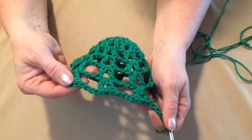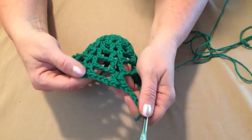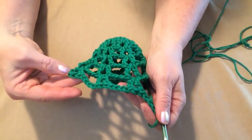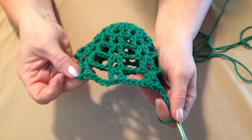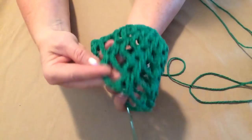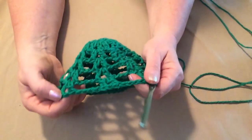V stitch in the V stitch, chain four. V stitch in the V stitch, chain four, all the way around, and then join to the top of our chain three. So this is how it looks for row six.